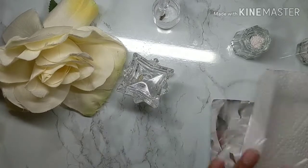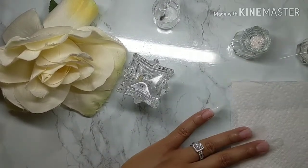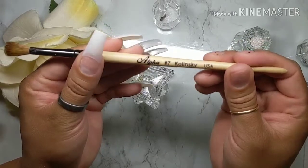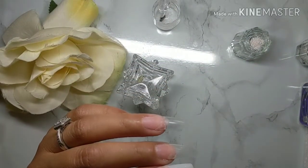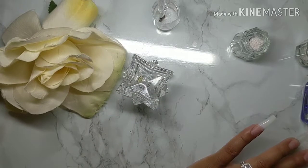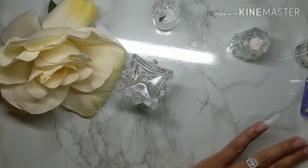And I do want to show you guys, I do set a little aluminum foil underneath, just so the monomer doesn't penetrate all the way down to the table. And I'm going to be using my Alpha Brush Kolinsky number 7. This is new, so I do have to make sure it's nice and clean.